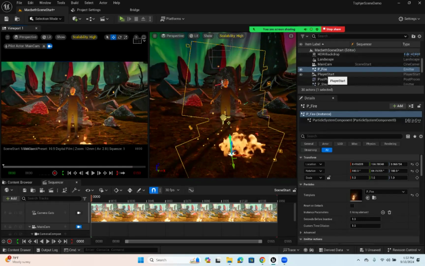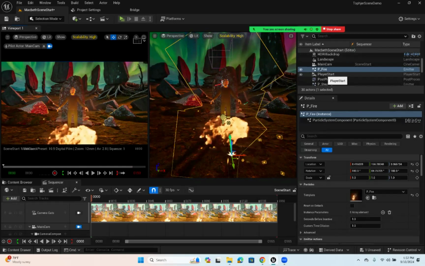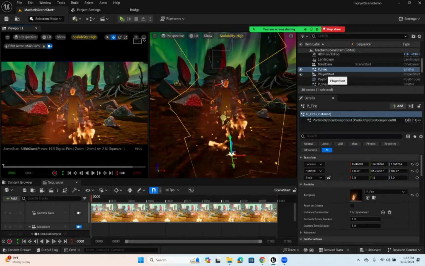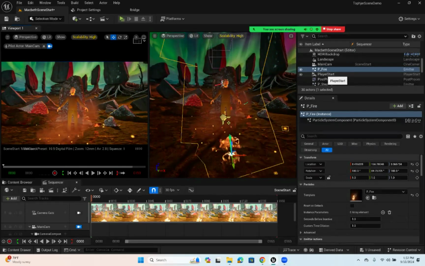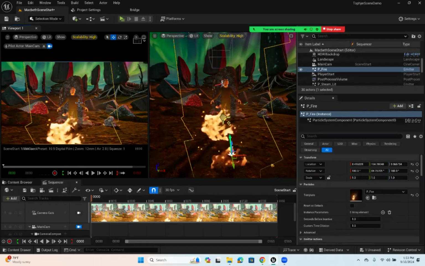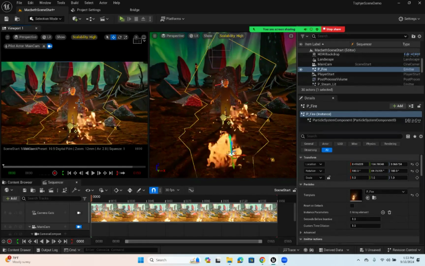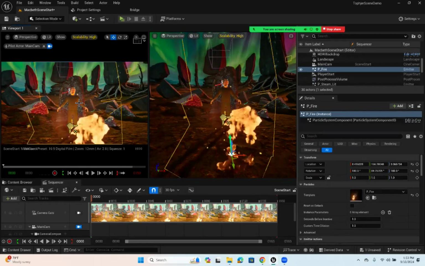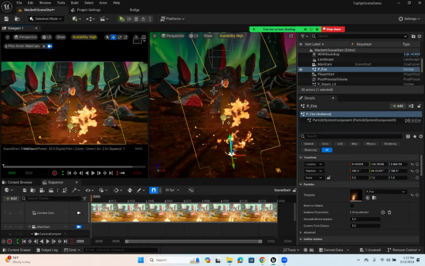So now you can see the fire is selected, but I'm not seeing any manipulators or anything in that view, because I hit the G key. It turns off gizmos. So if I hit G again, all the gizmos come back. That's a useful thing to have.